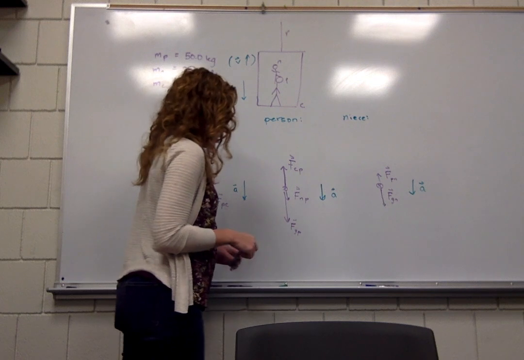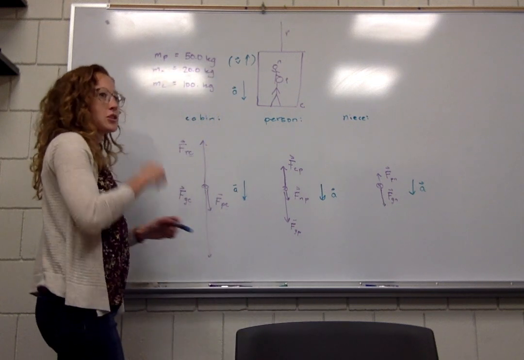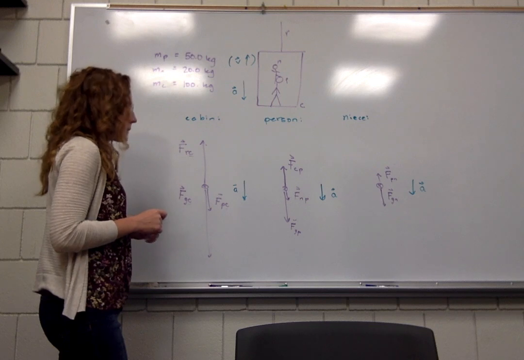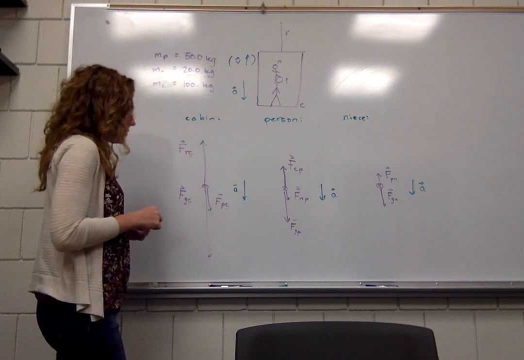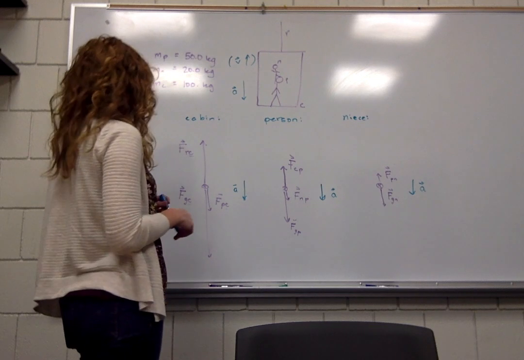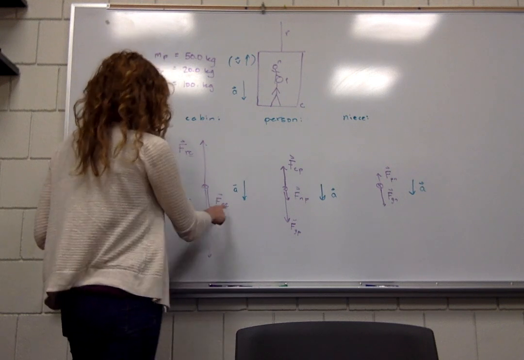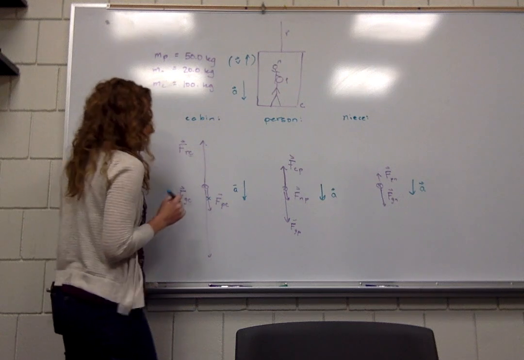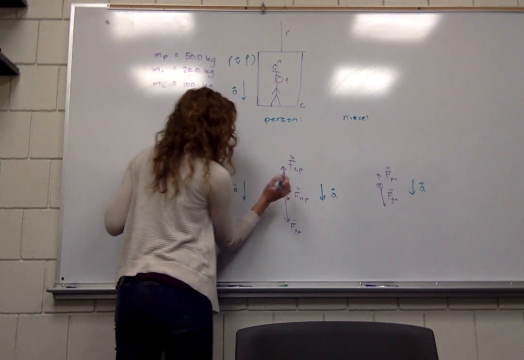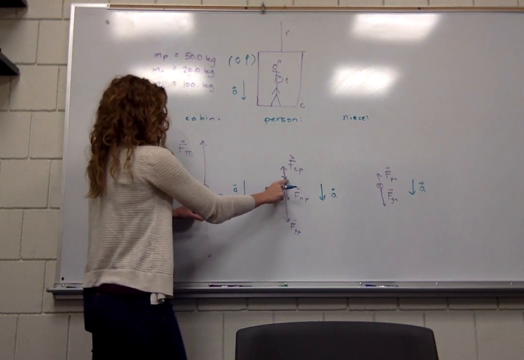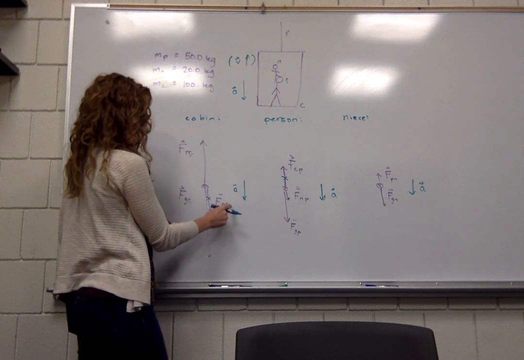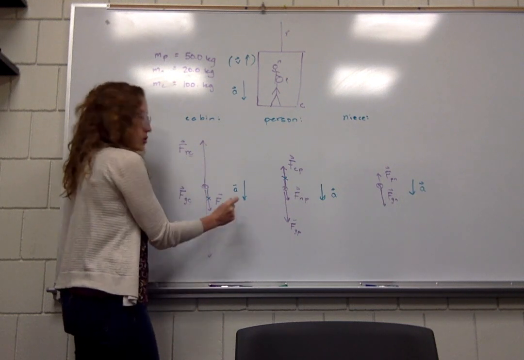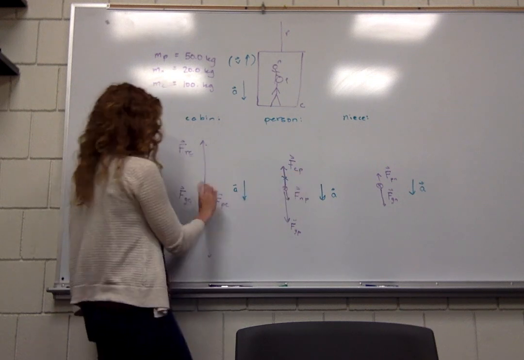Now, what about the interaction pairs? I labeled them like X1 and X2 because I didn't know how to label them. But I did the person on the cabin and the cabin on the person. So here's the first X, and we double check because they're flipped. Exactly. So you flip their subscripts and you flip the direction of the arrow.